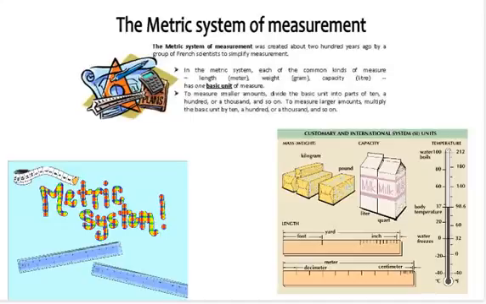And then you go from a bigger one to the smaller one, and it's always in groups of 10. So either you multiply by 10 or you divide by 10 to find a bigger or smaller unit. That's why it's easier, because we work with tens, just like the place value chart.